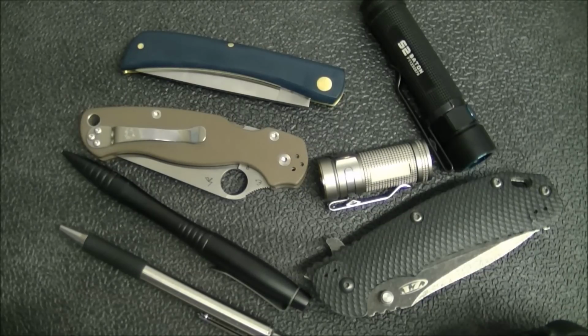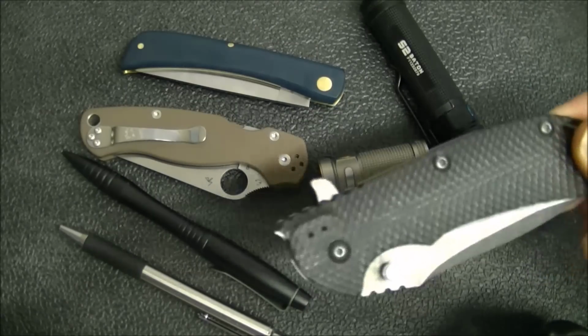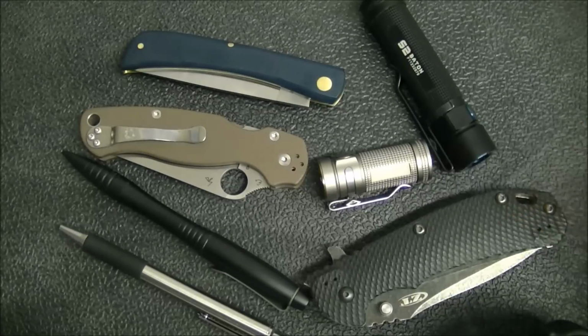Obviously, if you've watched the channel, well, not as heavy as this, okay, so it's not the end of the world, but we'll have to see how that plays out in terms of weight to size. But the CQC 11K looks pretty cool. There is another Emerson collab that might be worth checking out as well, but I'm not quite as excited about that one. And number 5, the number 5 best new Kershaw for 2017, the Flourish.